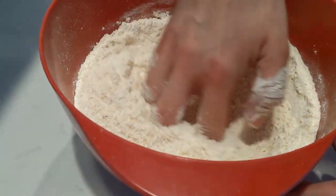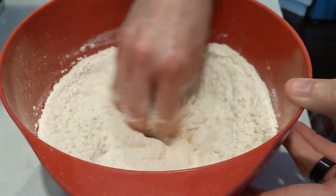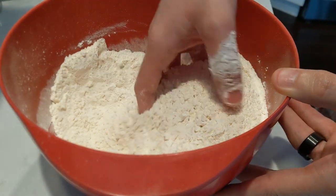What's in here? How many cups of flour? Stop. Just tell me how many cups. Just say a number. How many cups of flour? 4. And what else is in here? Salt. How much salt? A teaspoon. And you have to mix this dry. Mix it together dry.